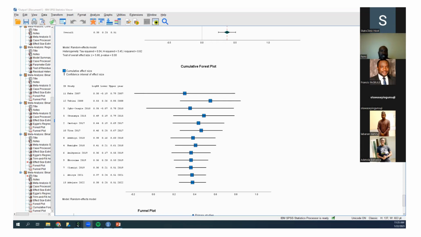We have looked at how to interpret different results based on different effect sizes. We looked at when you use a null value of 0, when you have mean differences. We looked at when you use a null value of 1, when you're dealing with ratios instead. We also looked at heterogeneity. We looked at how to check for heterogeneity.